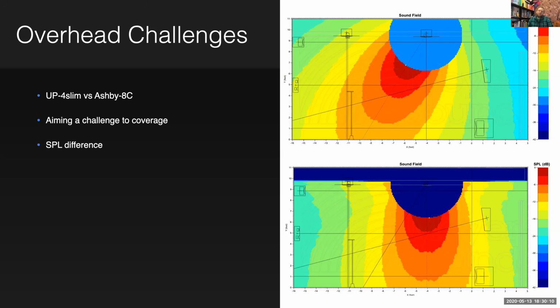You can kind of compare the colors of orange versus almost completely out of the yellow on the top and bottom to kind of see that difference in coverage and how that's not going to get heard by those people. And those colors are 3 decibels per color in an octave around 4 kilohertz, just to say that. And then the other difference between the UP4 Slim and Ashby also is about 4 decibels in headroom, with the UP4 Slim being louder. So I saw my role in this to say, don't use the Ashby, but here's what's going to happen if we do what we had been planning and just swap the product out.